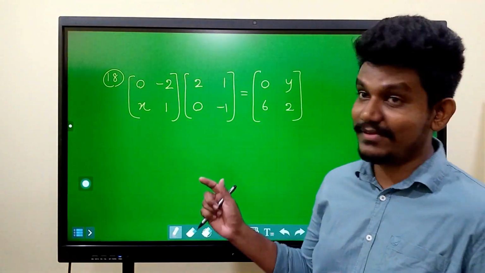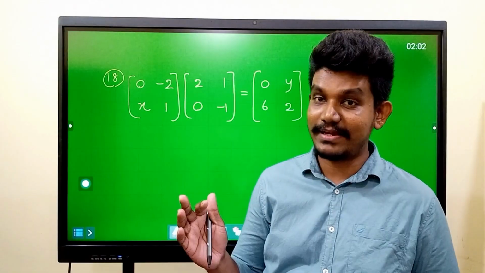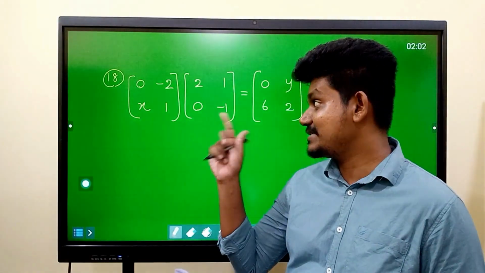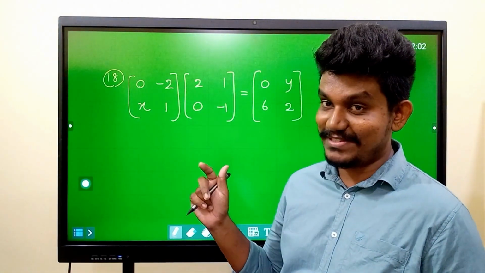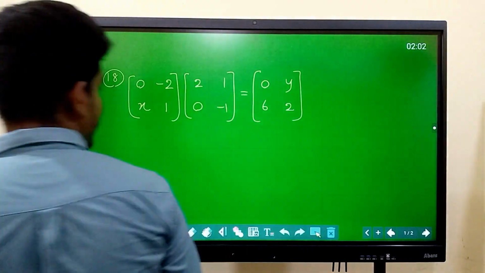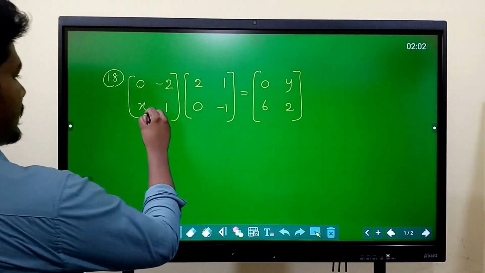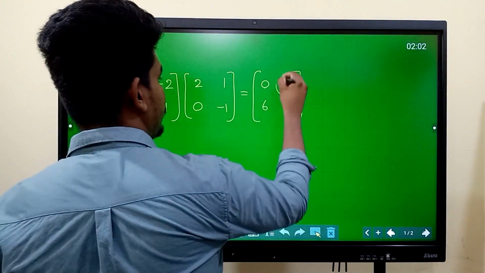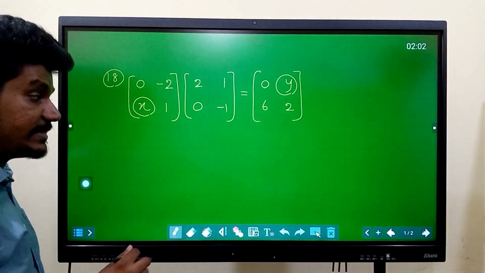This would be a difficult question if you can't remember the way of multiplying, right? It's kind of a tough question since it's about multiplication of matrices. Well, okay, let's see what to do with that. We're supposed to find the value of x and the value of y. Let me show you. This is how they multiply, right?